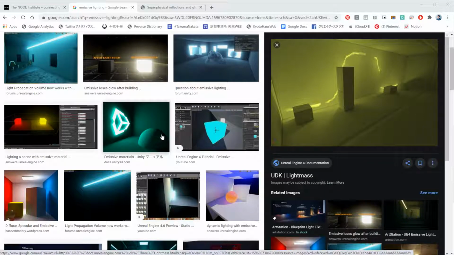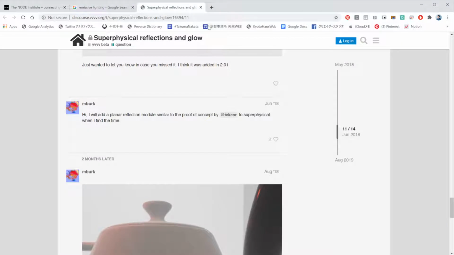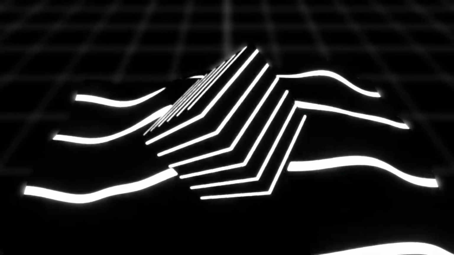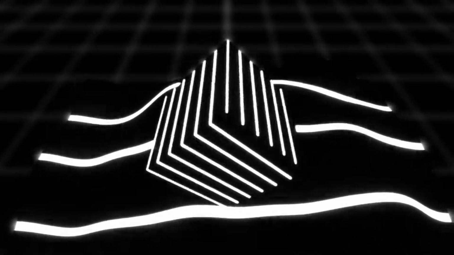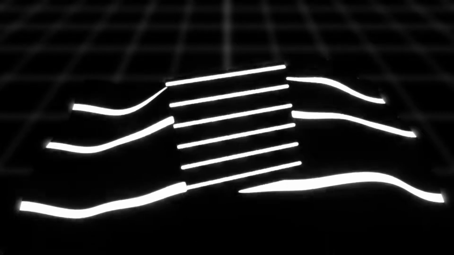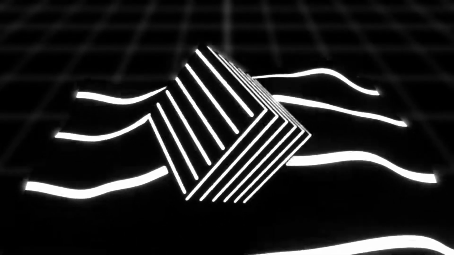So I basically think he wanted to use the object as a light source so that you can create something like this. I couldn't figure out this way, but there is an interesting way you can actually achieve this kind of thing inside vvvv by masking an alpha channel and then making that part of the geometry glow. So this is an example I created.